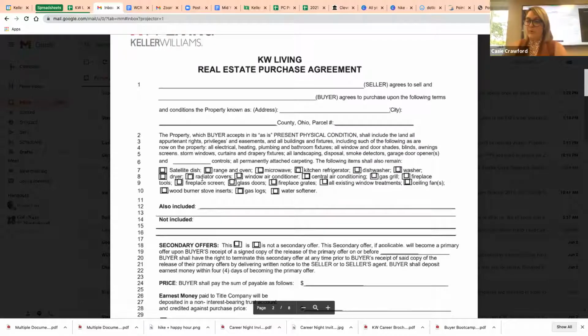Okay, and then we'll go through real quick the residential listing loop. Purchase loop checklist. So like I said before, consumer guide is always required in every file. The MLS agent full printout you get from the MLS. Agency disclosure is always completed. If you have any questions about how to fill that out, let me know.